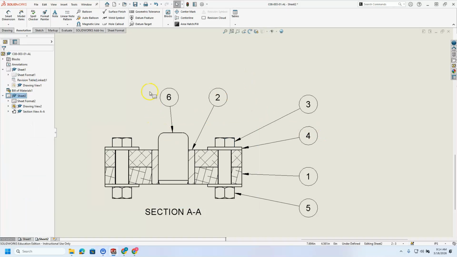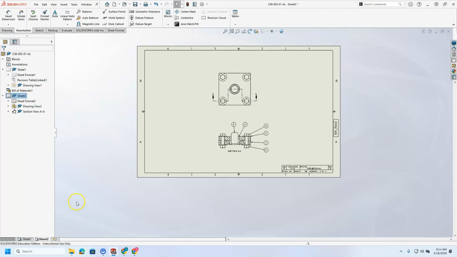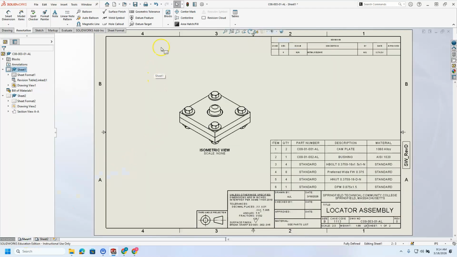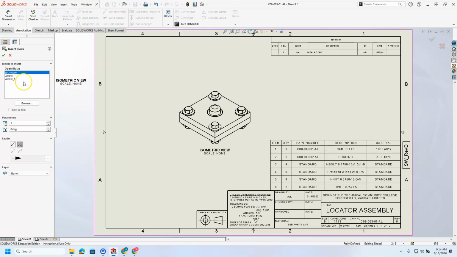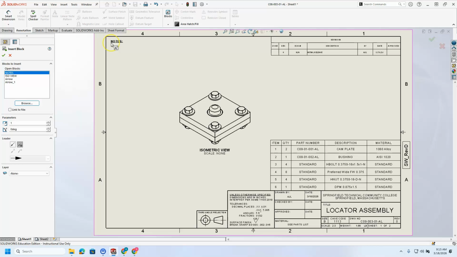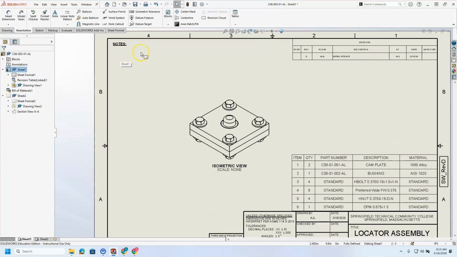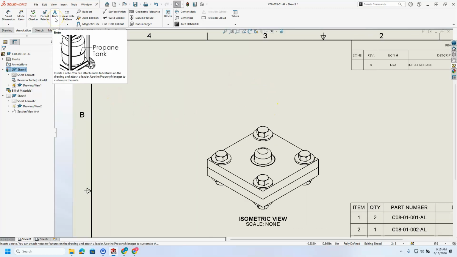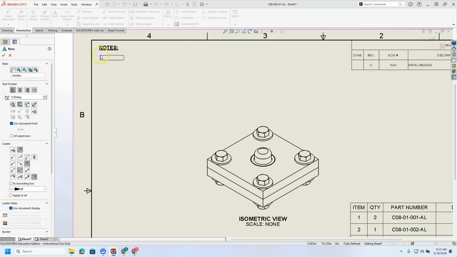Now, in order to do this, we are going to need to add a note block on our first page. So we'll go back to Sheet 1, insert a block, and browse and find the Notes block. Now, I am going to consider this note a little bit of extra credit. I'm not going to require you to do this just because I think it'll take too long for class time. But it is good to see, so I will continue to do it in this video.